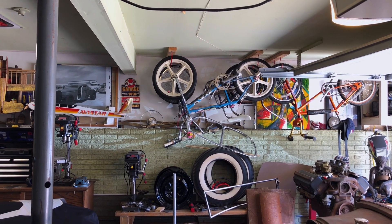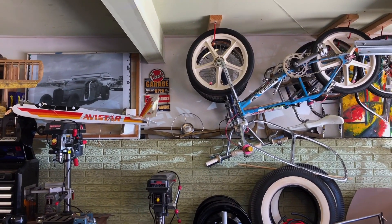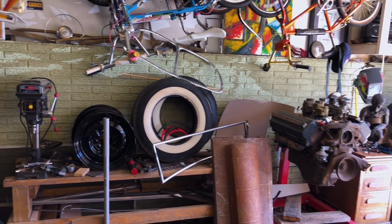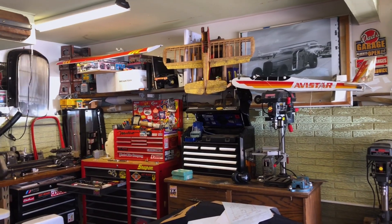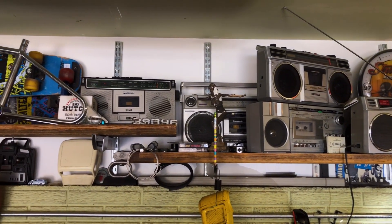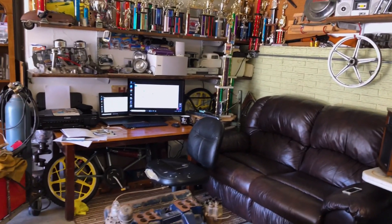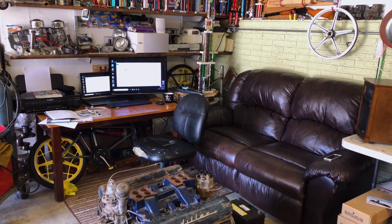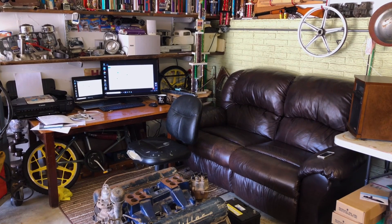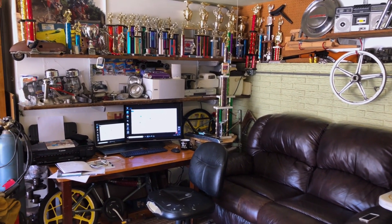My garage is a collection of things that make me happy. I've got a couple of old BMX bikes — I love old BMX bikes, I'm an old racer from back in the day. I have some leftover parts, my old extra dummy Hemi that I used for setting everything up in the car, some model airplanes — if it's from the 80s, I love it. If any of you guys like old boomboxes, let me know — we could play some ZZ Top on any one of those. Speaking of COVID-19, this is my little workspace in the corner of my garage where a lot of questions come in and I keep the museum business going.